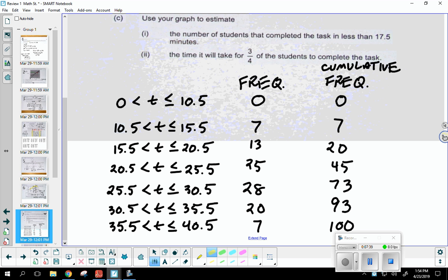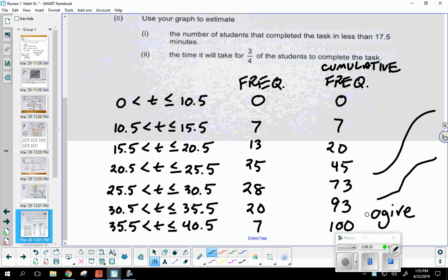Now remember, the ordered pairs are going to be created using the upper interval value. That's going to be the x value, and the cumulative frequency is your y value. That's how the ordered pairs are created. And typically with a graph like this, you'll see something that looks kind of like a lazy S. Okay. Do you guys remember what we called it if we actually use straight segments instead of just drawing a curve? This goes way back to vocabulary. You remember how to pronounce that? Ogive. We called that an ogive graph.